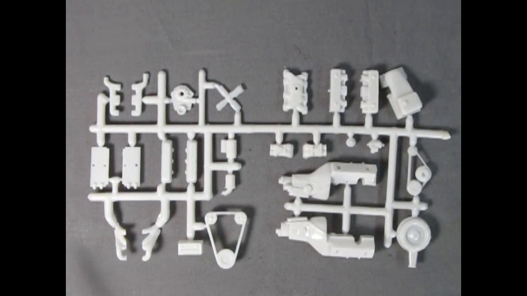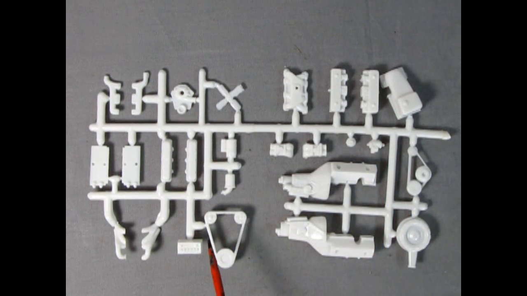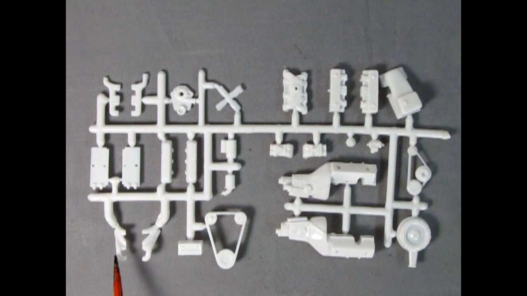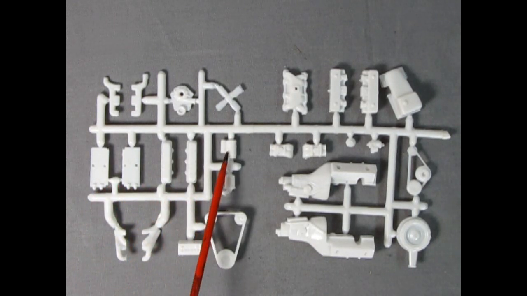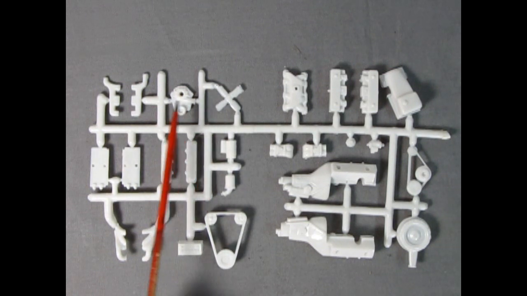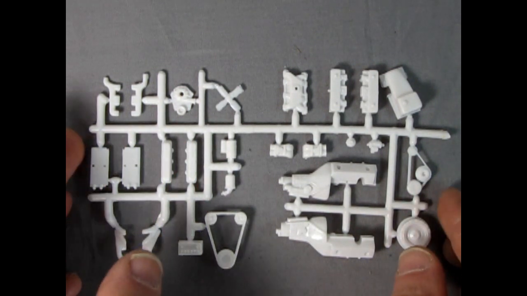Here we have the parts tree for all our engine components which includes our engine block and transmission. The transmission being an automatic. We also have the stock air cleaner, the belts and pulleys, the oil pan, the cylinder heads, the stock intake manifold, our racing Weber carbs, distributor, carburetor, there's our drive belt and pulley for the blower systems as well as our battery, our racing exhaust headers, the intake manifolds for the racing version, there's our valve covers, here's our oil filter and our starter motor as well as our fan, our timing chain cover and the stock exhaust manifolds.